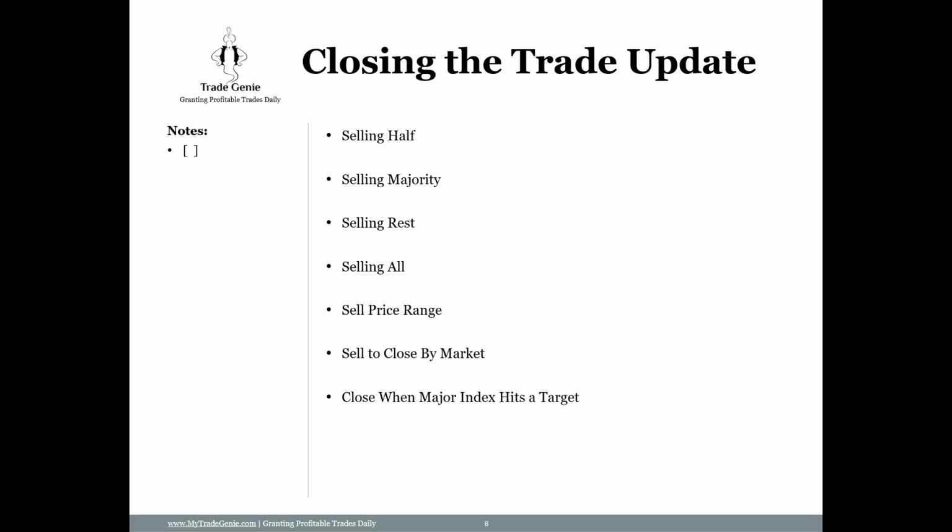There was a time when the NASDAQ 100 was trading below 10,000, and we had positions, and I sent the alert, sell all when NASDAQ hits 10,000. People were saying, why are you sending the alert to sell all? I said, sell all, because the NASDAQ is hitting the target and we will get the pullback. So we need to understand.